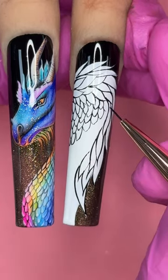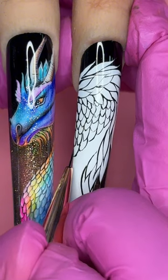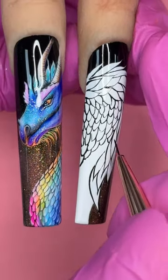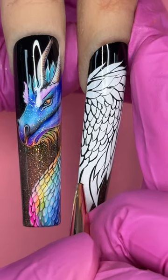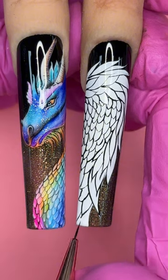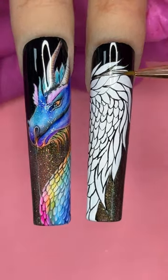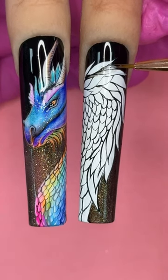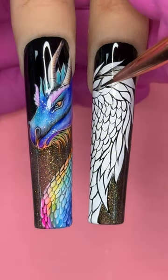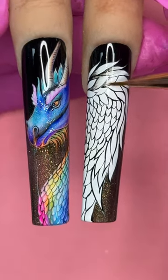When I'm done with the long feathers at the back, I draw tiny little scales to fill in — same round-tipped shape as on the body — slowly filling it almost all the way down. I'm using the 5mm brush for this. Near the bottom I fuse the scales and feathers by drawing short feathers in between, creating a seamless transition. Then I shade using shadow gel: take a tiny bit of shadow gel at the root of each feather, clean the brush, and blend it out. Repeat this over the entire feather area.